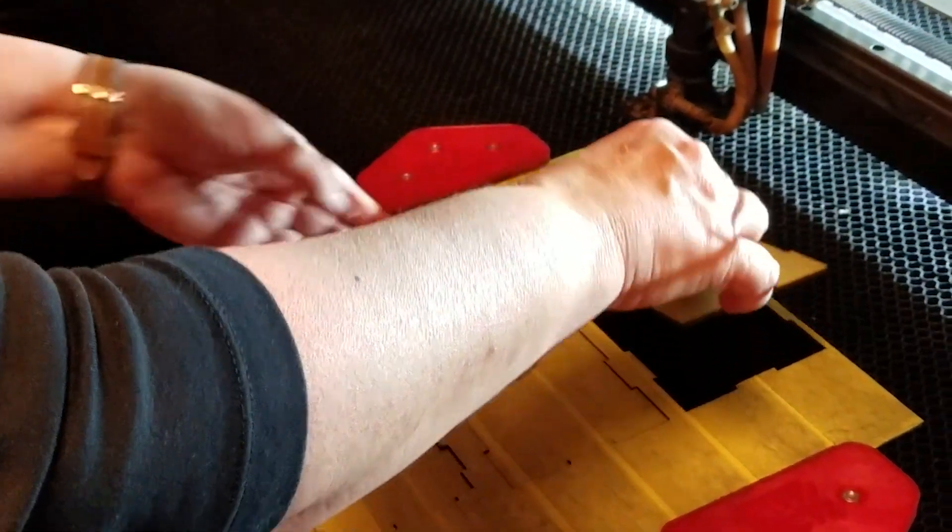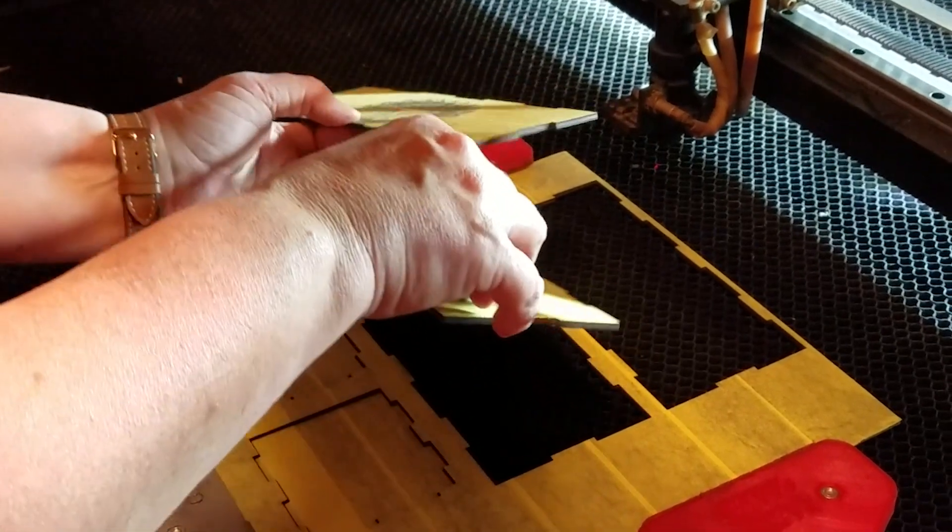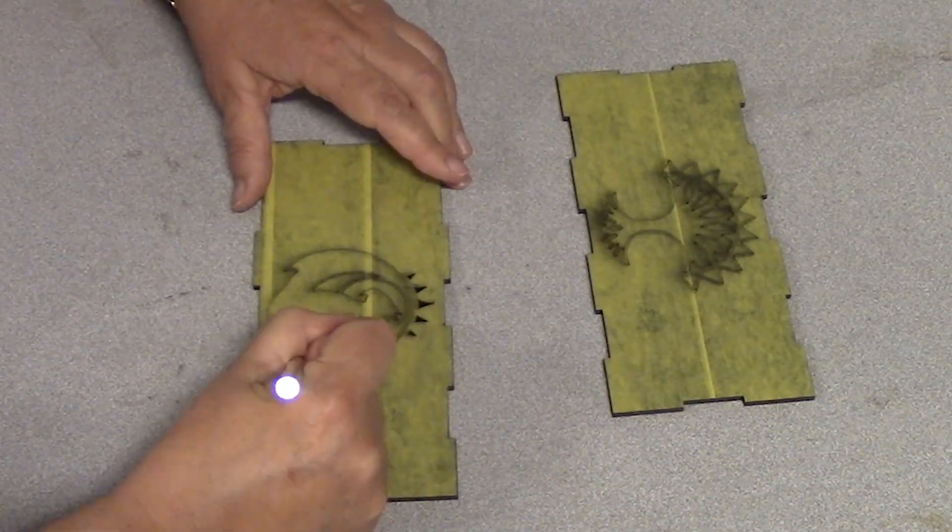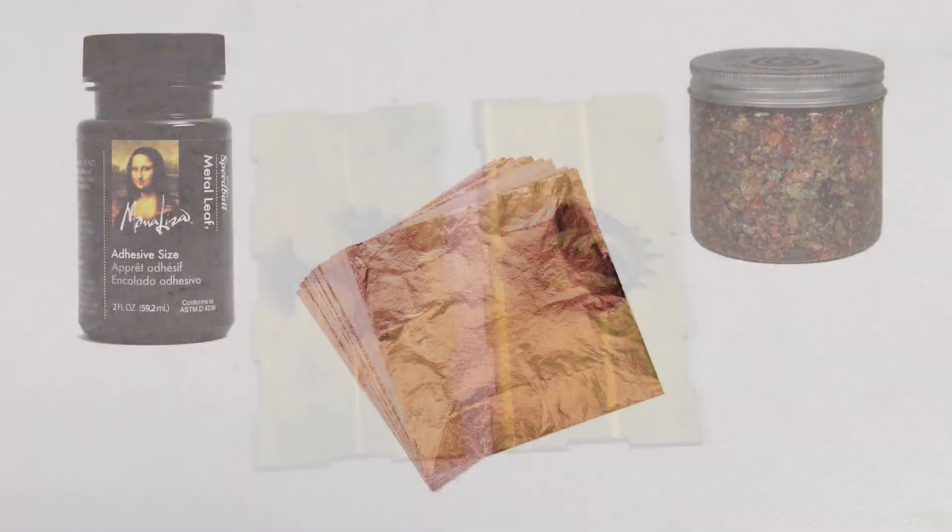I have this firmly clamped in place because I'm using it as my jig. I use some sticky putty here to pull the pieces out, and then I move them over to a table where I can do my work. The first step is to weed out the masking in the place where I want the metal leaf to go.